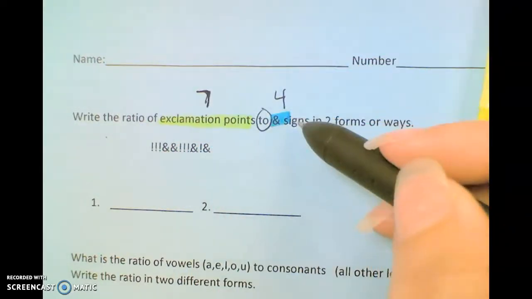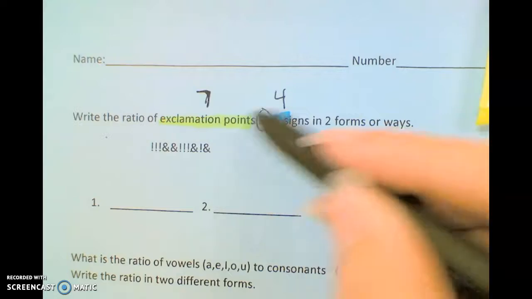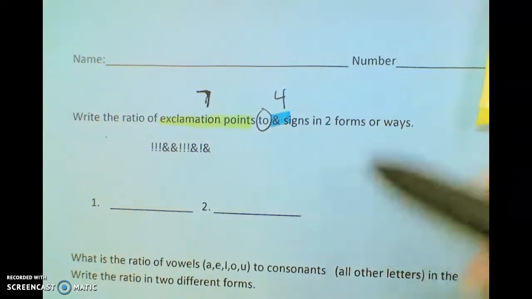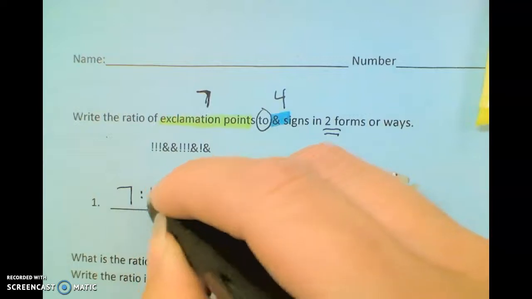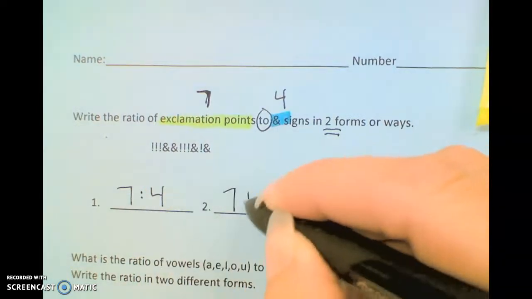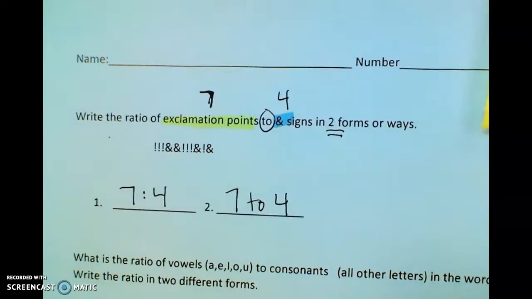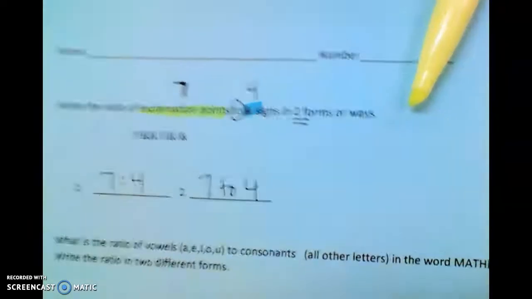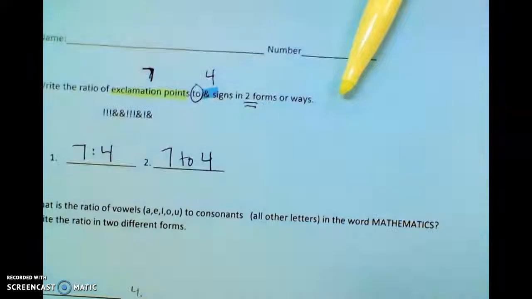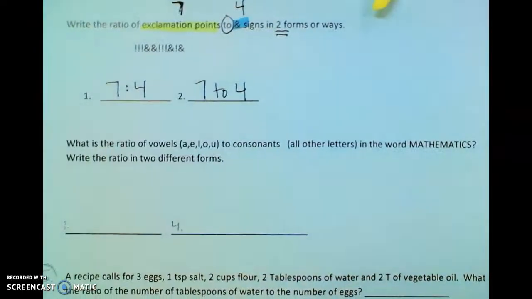If I put it in this way, it sets it up in the order of the words, exactly like ratios should be done. And now I need two forms. Our two forms are 7 to 4 and then 7 to 4. 2 easy points. Boom. Now see if you can do the next two on your own, or fast forward to see if you have the answer correct.